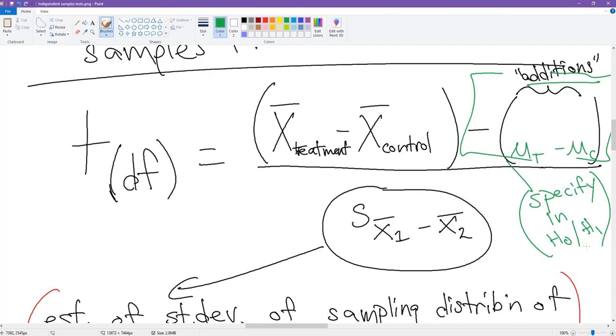And that's all. So if you haven't specified these in your null and your alternative hypothesis, or you're still comparing the difference between your treatment and your control group to a number that is 0, you don't have to include these. So I'm going to, for most people, cross these out and say they must be specified in the null and alternative hypothesis. Not always necessary. Required. Cool.